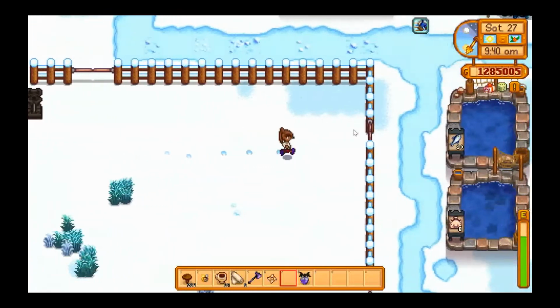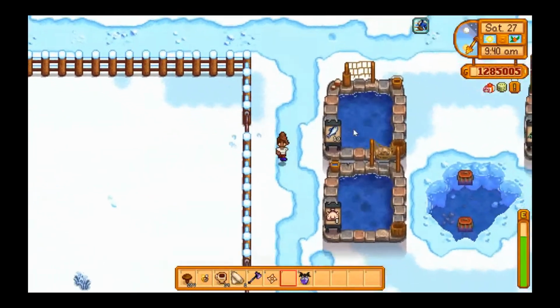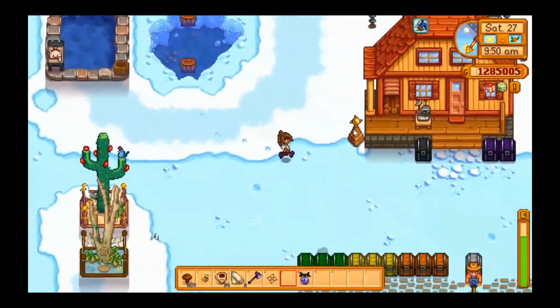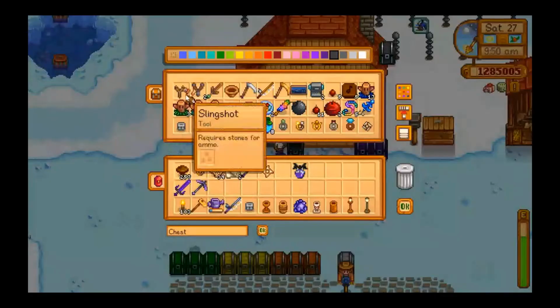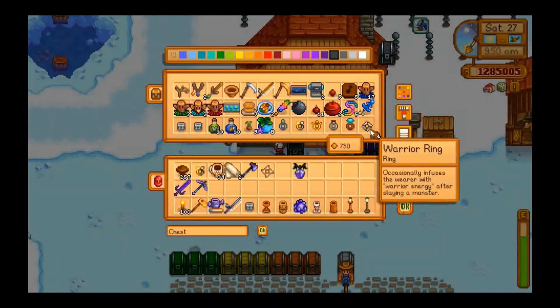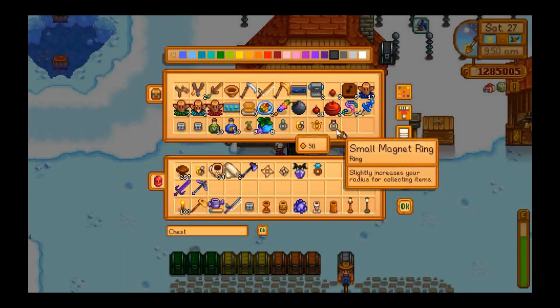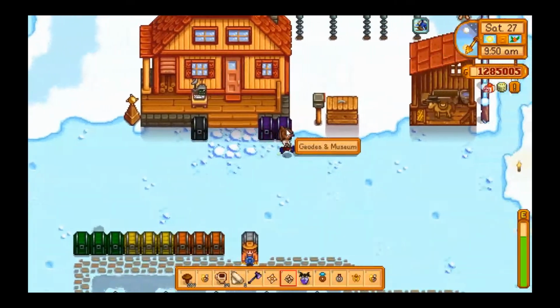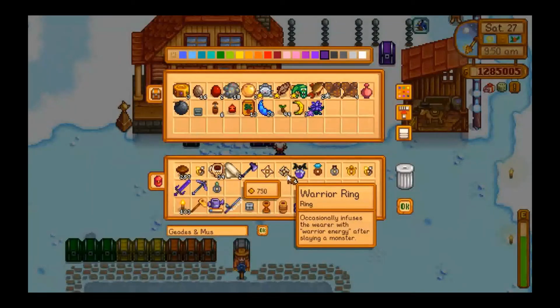Okay, I'm gonna have to grab my crab cake. Oh, I look so absolutely silly in my underwear. I'll also get a new hat from the Hat Mouse, I think. And I think I'll take some of these too. I'll take these to Ginger Island. Let me store them away for now.